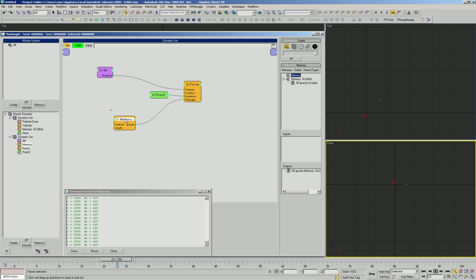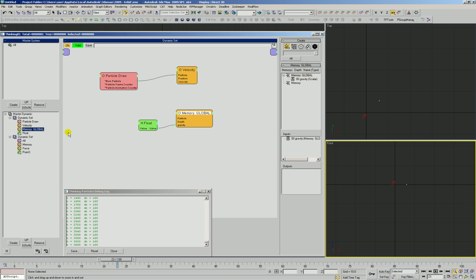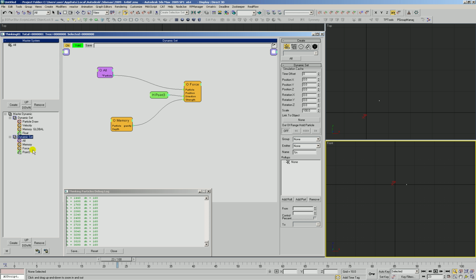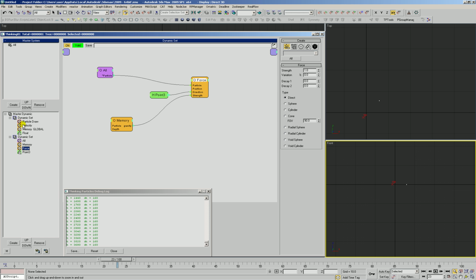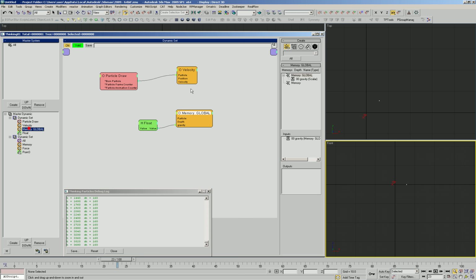And so gravity here is basically just going to read whatever that global variable is set to, and we can access that global variable anywhere else in our tree. So this is really kind of helpful if you have multiple dynamic sets where you want to change gravity values or force values over many different operators' dynamic sets without having to go through and update each one every time. You could just set the memory, a global value for whatever parameter.